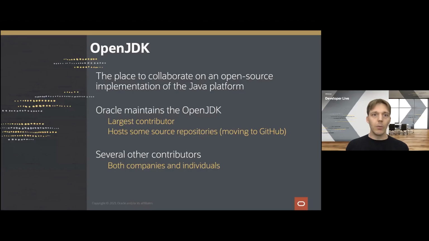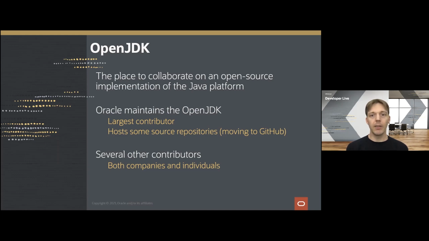I'm one of the process curators at Oracle, looking at development processes and how to work with OpenJDK development. And that's what we're going to talk about here today. So what is the OpenJDK? Well, basically, the OpenJDK is a collection of projects that is intended to improve the Java platform.